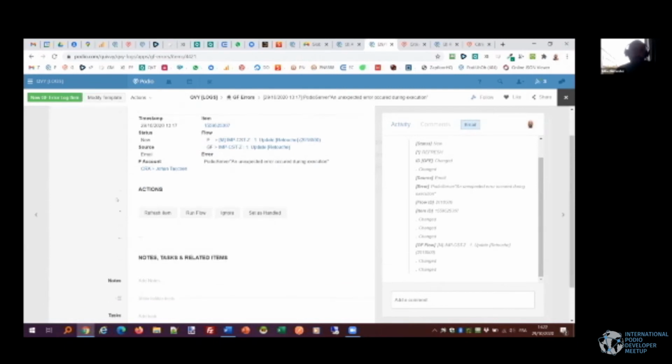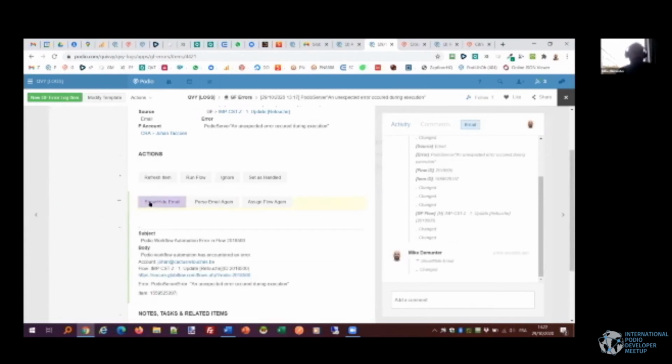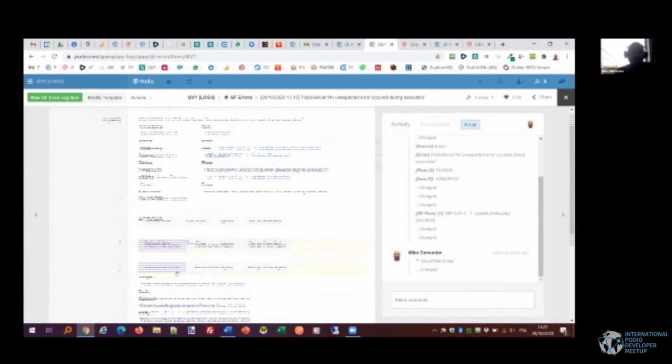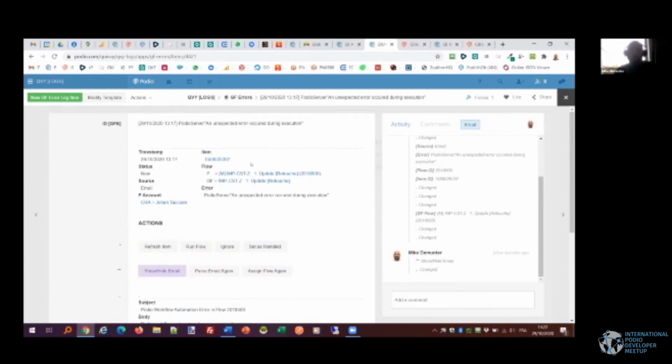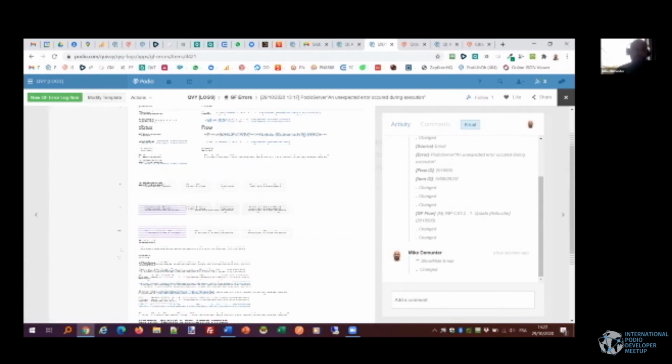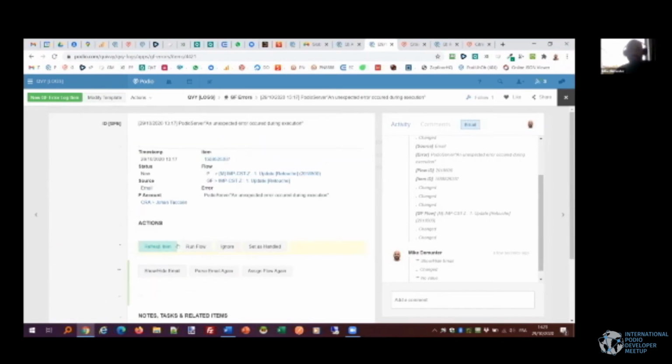And then I have some hidden buttons I'm going to show you first. For example, if it came in by email, I can say, show me the email. That's what Globiflow sent to me, okay? I can parse it again or assign the flow again, but in this case it went all fine. So we see it concerns this flow, or I can go directly to Globiflow to touch upon it, right? If I hide it again, what it concerns basically is these four buttons, and the first two are the most important ones.